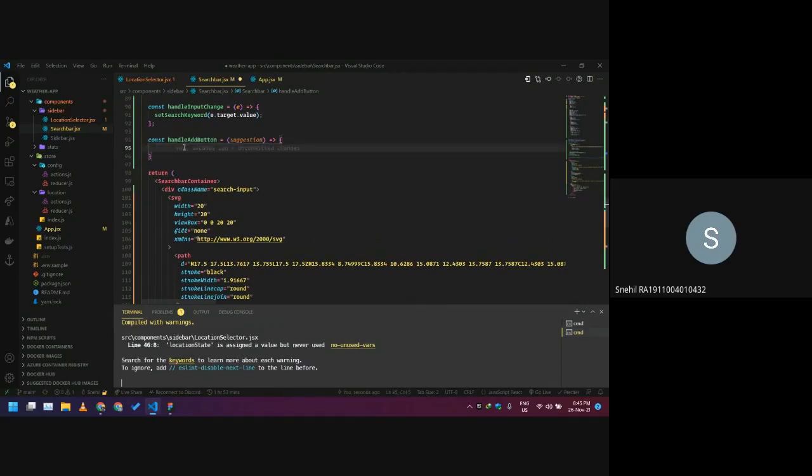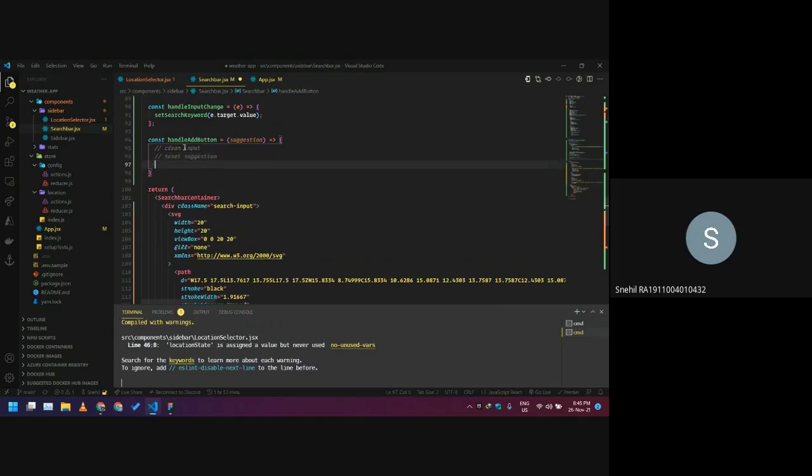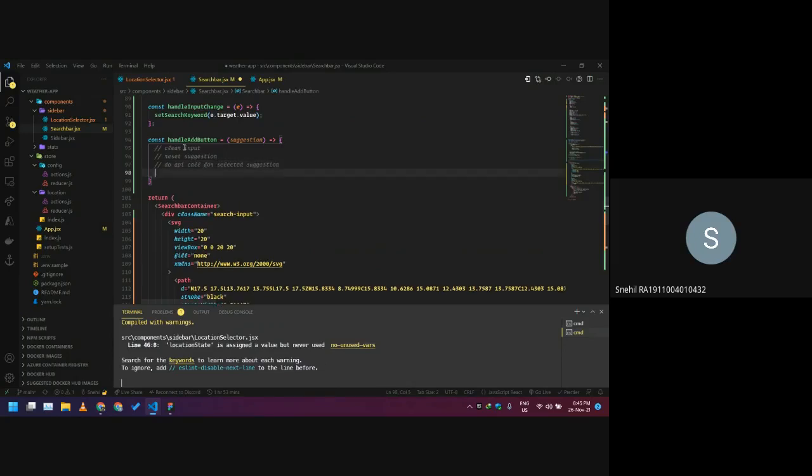And then in the handleAddButton we need to do three things: clear input, reset suggestions, do API call for the selected suggestion, then finally store the response in Redux.